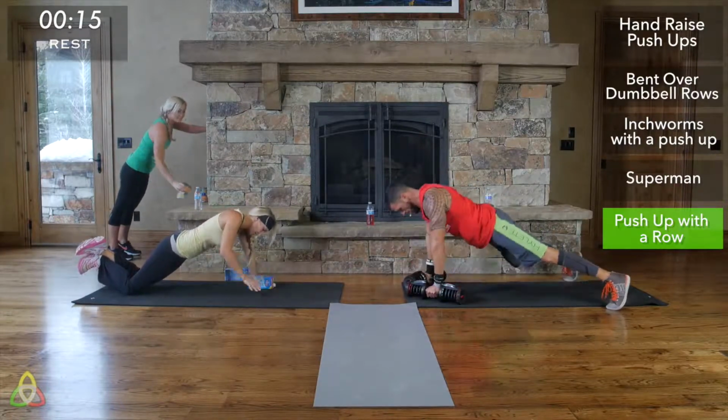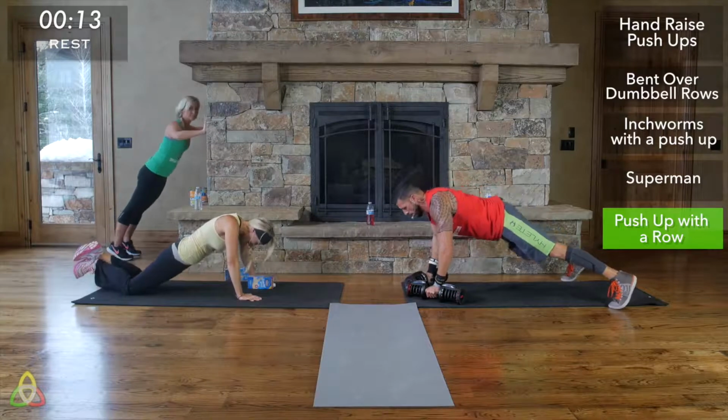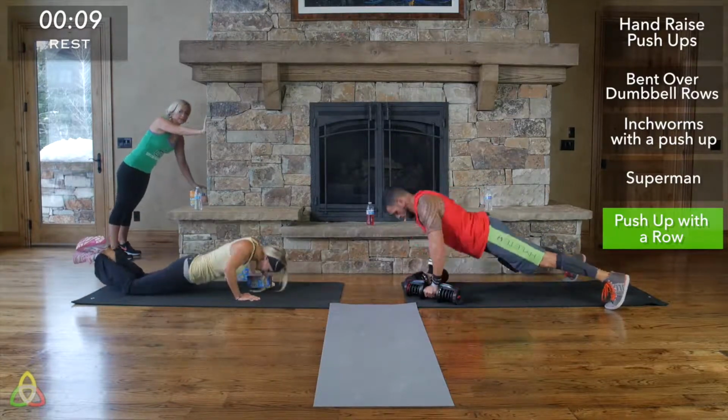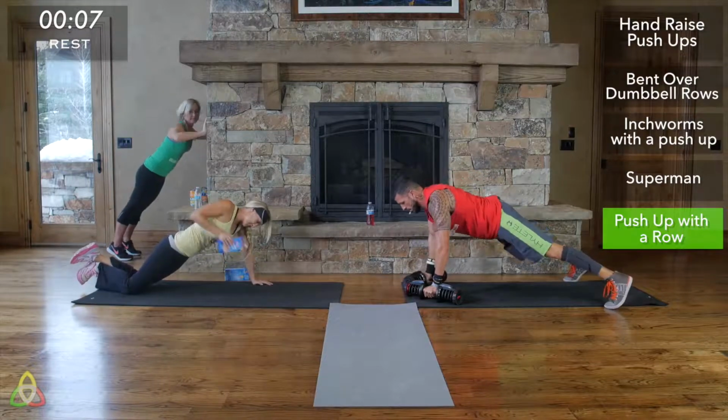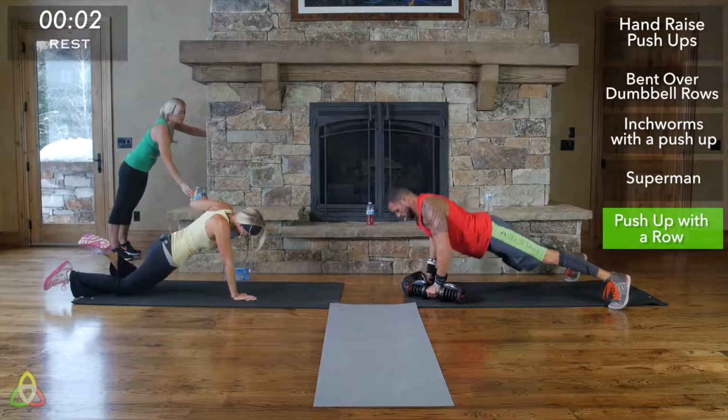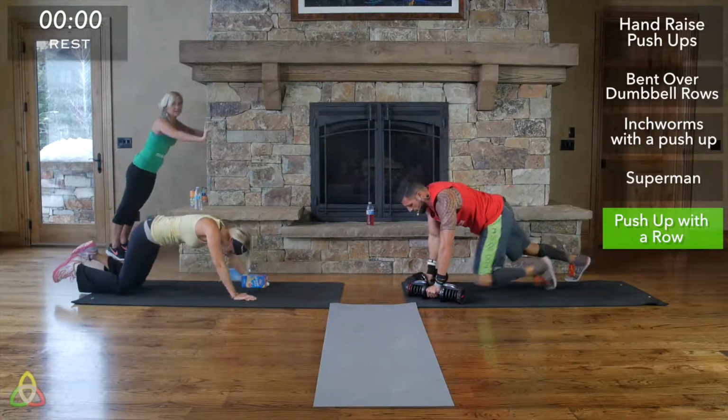Keep up that good form. Keep that back flat. 10 seconds left. Come on. 4, 3, 2, 1. Rest.